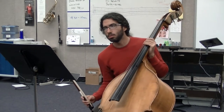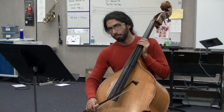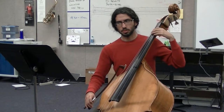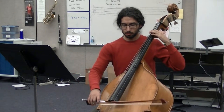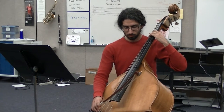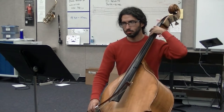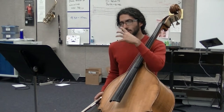And for that low G at 33, again, you're going to want to feel that pull on your low E string so that it doesn't skip around. Where's that? 33. Usually the E string is the one that's a little bit harder to get that grip.